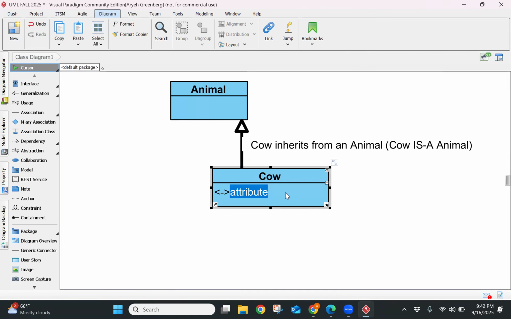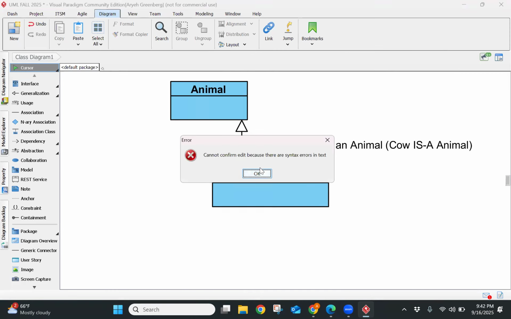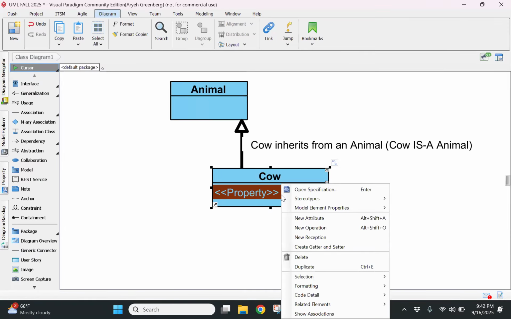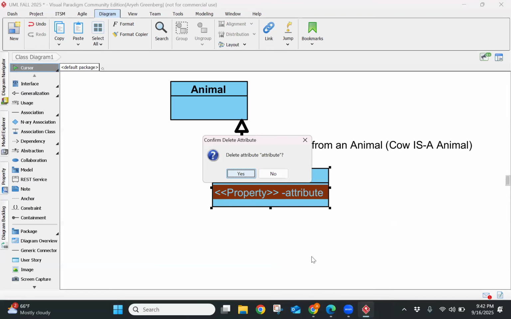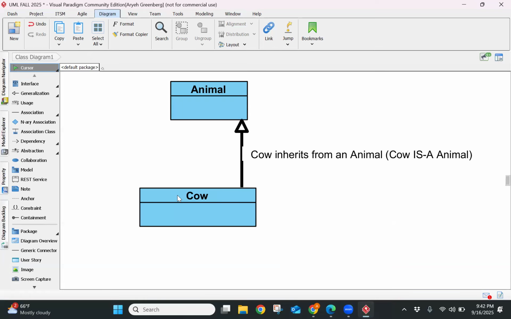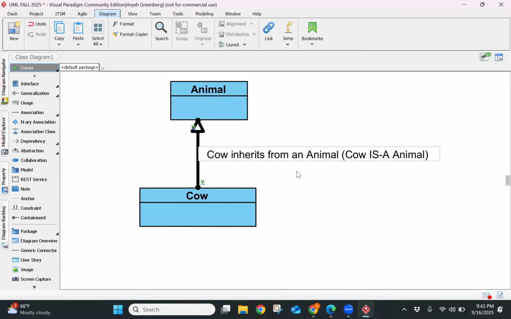What did it do here? And then let me delete it. I want to delete this thing. Oh gosh. Anyhow, yes. And then I just want to drag this over here so the arrow is somewhere. Okay, so that's going to be that.